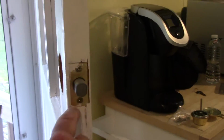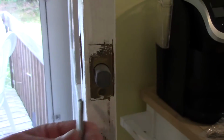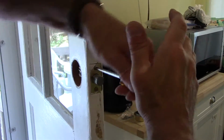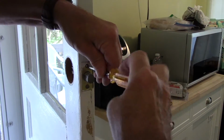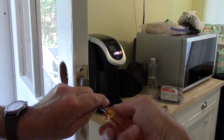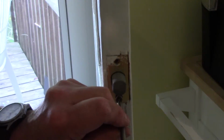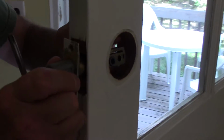Alright, next thing we're going to do is take out these two screws right here. I don't recommend using an electric screwdriver, taking it out or putting it in, because you don't want to damage the hole that it's going into or coming out of. And then we're just going to move this around just to get it to loosen up, and then we'll push it out just like this.